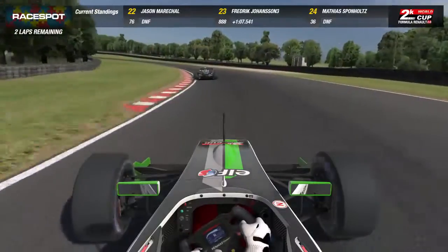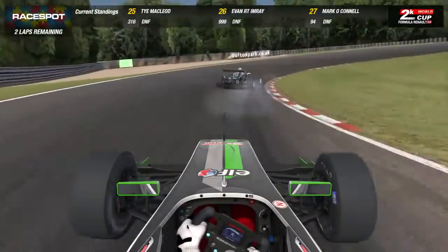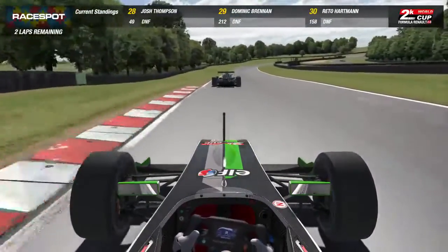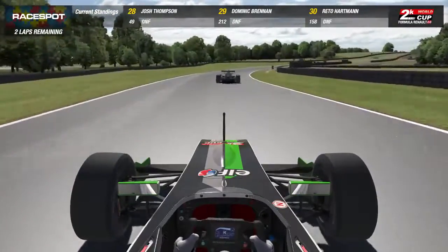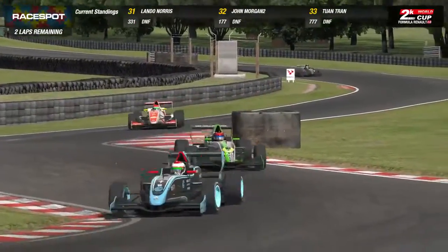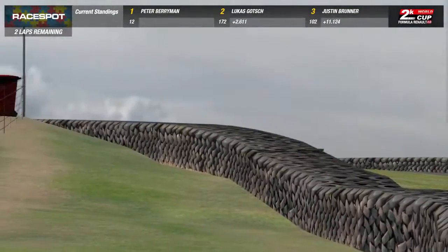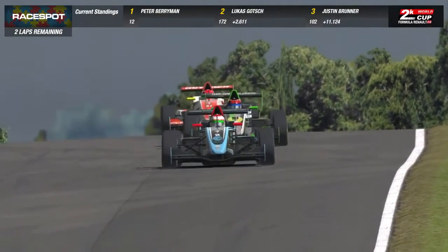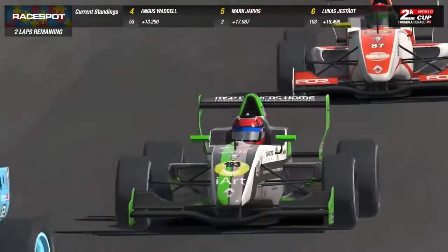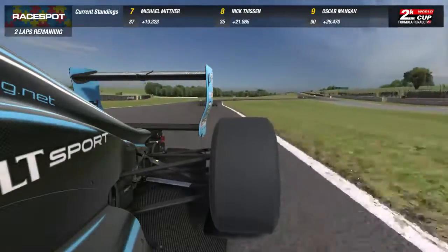Through Island. Turn 5. Gets a bit of a better run through the centre of the corner, loses it on corner exit, and that's the one thing you can't do. He's lost a 10th of a second, he's gained it back down into Britons, but it's desperation time now setting in for the final step of the top 5, and Jarvis hasn't put a foot wrong really. He's had a couple of half hiccups, but nothing major.